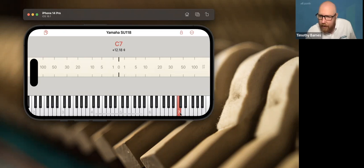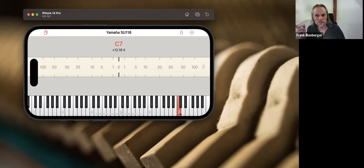Somebody anonymously, I don't know who this was, but they said, sometimes when tuning in the high treble, the keyboard jumps to the note an octave lower versus the actual pitch. He's noticed that in the high treble it can sometimes be a little bit jumpy. And that seems like what you were just showing as well, is if you're getting that jumpiness either in the low or the high, then just tap in and lock it to whichever. We are talking about aural experiences as well, but if you tune that, that's the resonance you're hearing, because you get the lower resonating notes as well. And that's what pianoscope is jumping to.